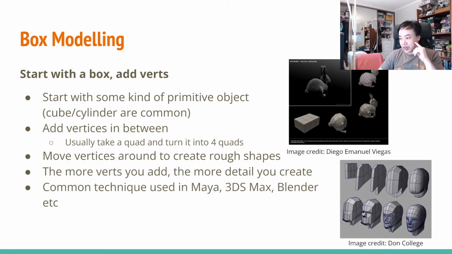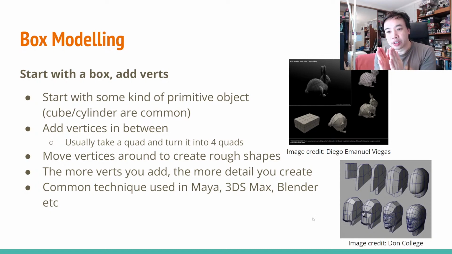And then we start rounding all of our edges here. Considering these lines are curving, there's probably going to be more polys here than they've actually shown in this grid. But I think the grid is just so we can see what's going on here. And then as you go, you say, okay, these areas need more detail. So they've selected these areas around the eyes and the mouth and said, add a whole bunch of verts here. And then we start pushing and pulling these verts, forming them into roundish kind of shapes that we're going to use.